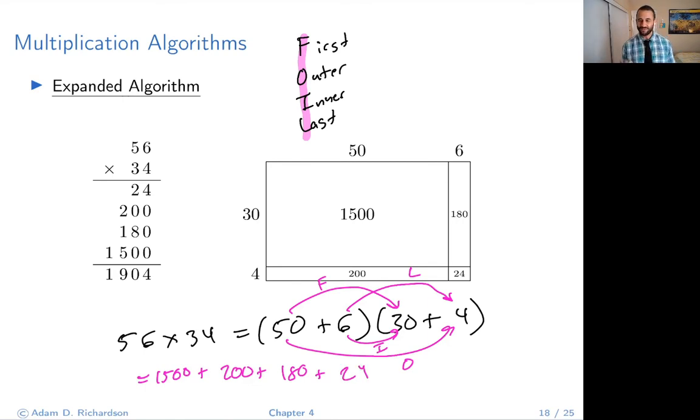Okay, so the reason that I wanted to do this method also is because once again, the area model agrees with it. And the expanded algorithm agrees with the area model. And it also agrees with the FOIL method. And it agrees with everything. And it's so perfectly structured and it's all interrelated. You can see it, right? You can see it all right there. Look, 1,500 from 50 times 30. It's the same numbers over and over again in three different ways, modeled in three different ways. It's amazing. Okay, so I hope you enjoy that too.